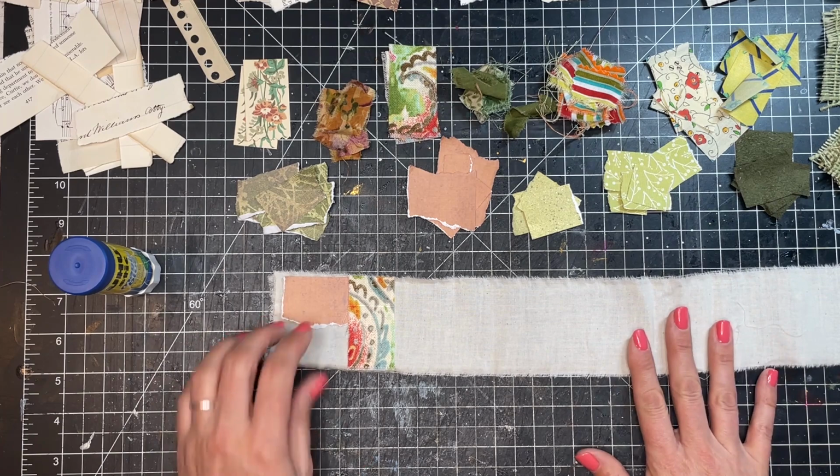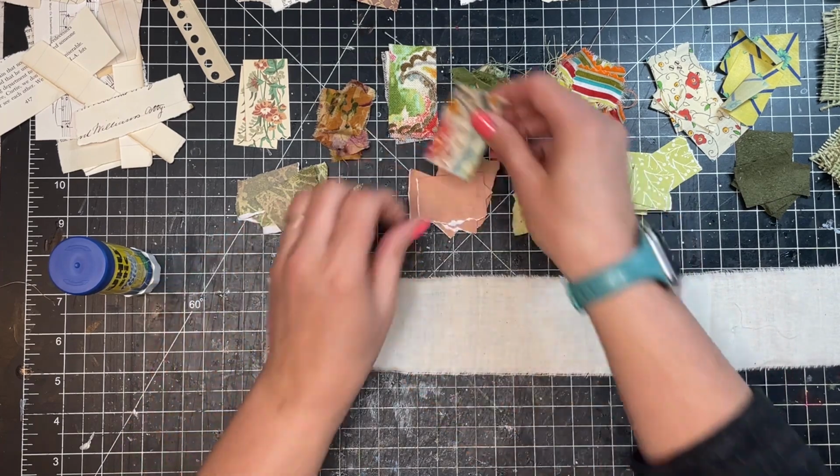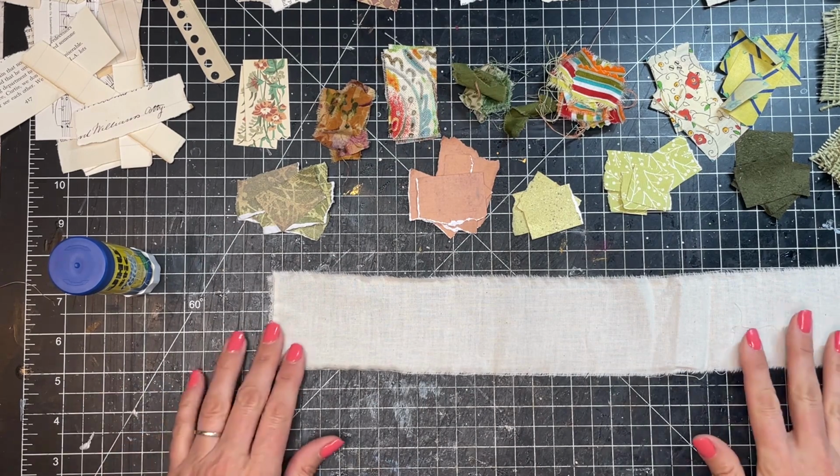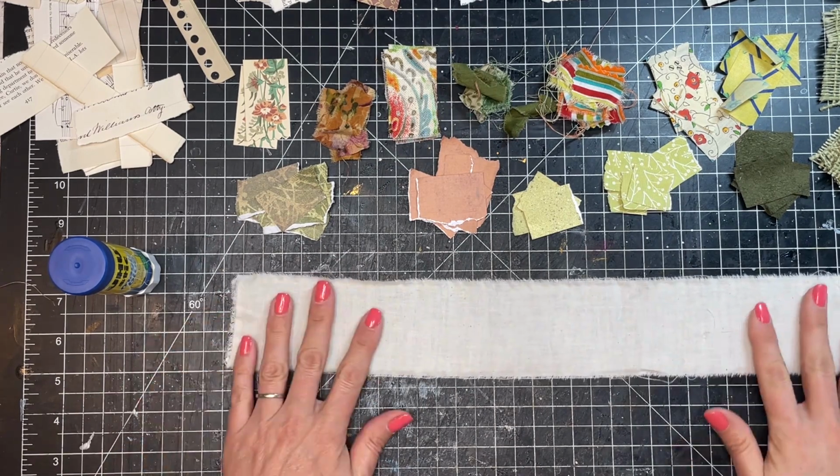All right, so once again, I'm just going to speed this up so that you can kind of see my process on how I do some of this, and then we'll come back and talk about how we're going to stitch everything down.